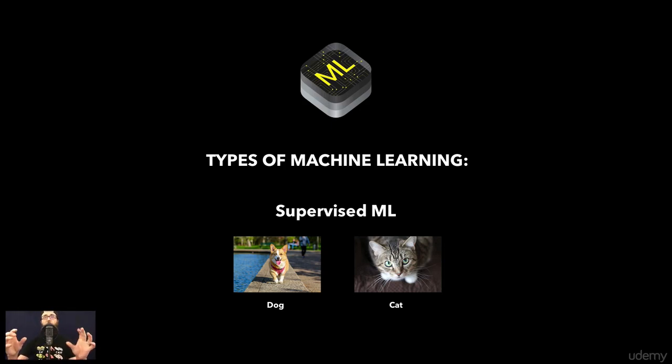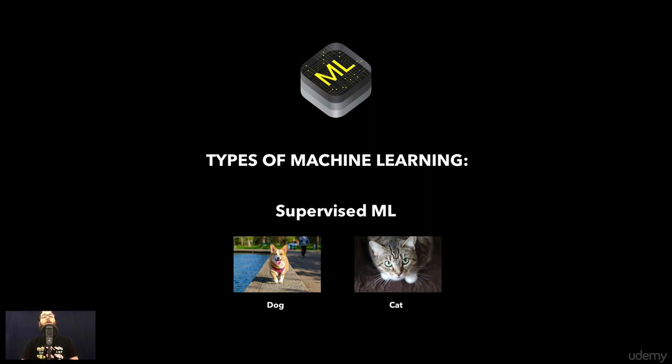It could analyze the photo and realize, okay, some dogs are very big, some dogs are very small, but most cats are about the same size. A cat has a smaller nose than most dogs, and a dog has a bigger nose than most cats. So based on those patterns it can see in the photo, it can make predictions.